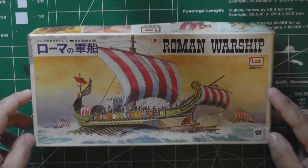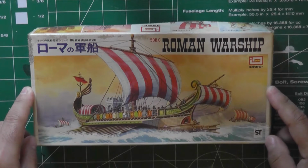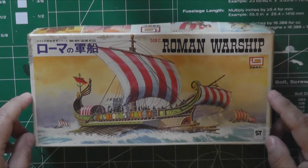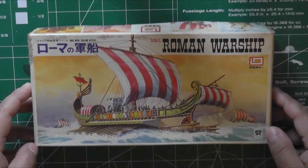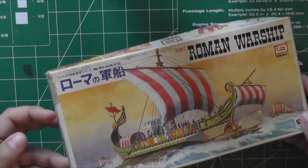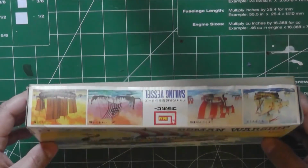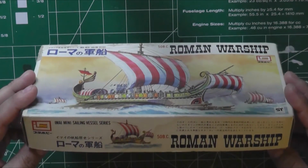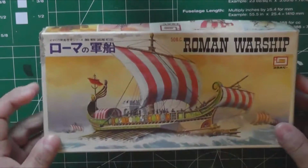This is an old Imai scale model ship, the Roman warship from the 1970s, that I picked up on eBay. A little something different from the aircraft I normally build. Right now I'm in between larger builds, so I'm doing all these little small projects in the meantime. So let's take a look.